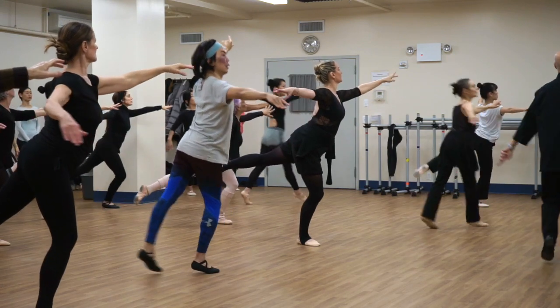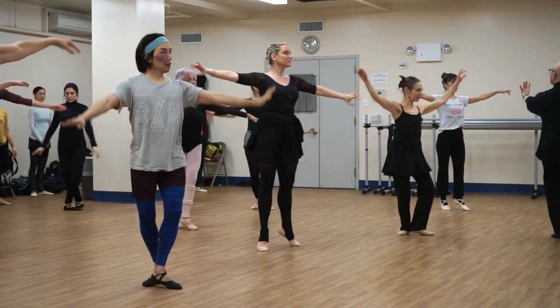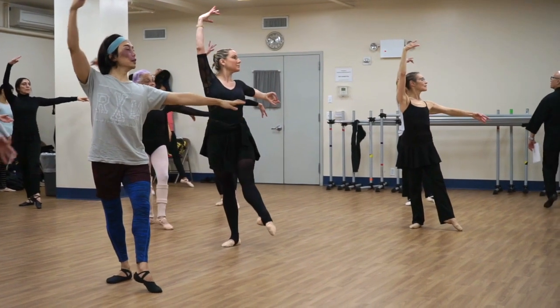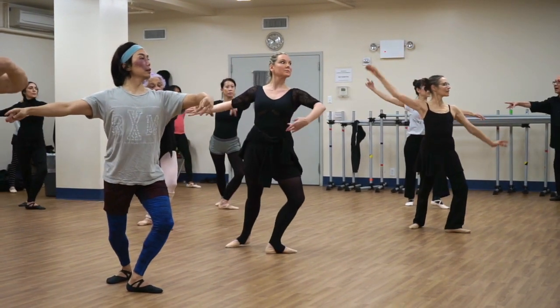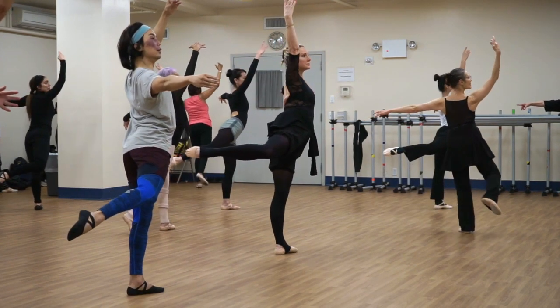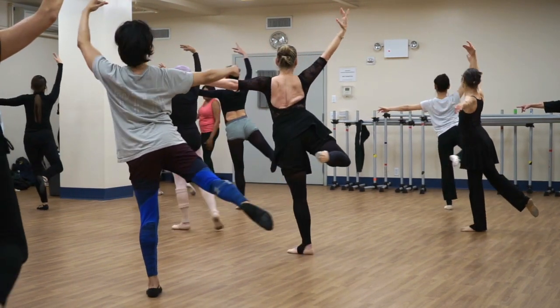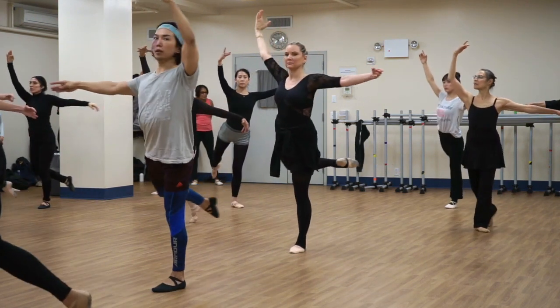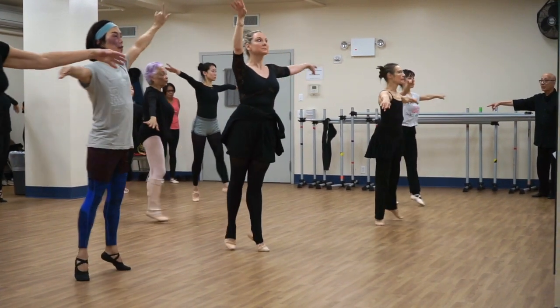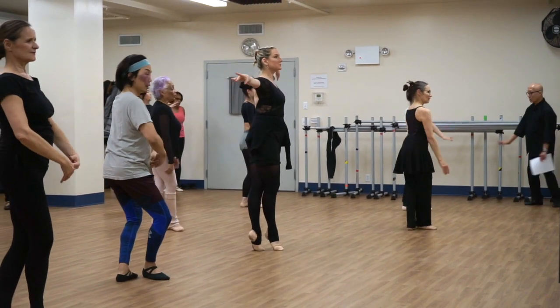Arabesque. Step back. Side, front, plie. And left shoulder back. Right shoulder back. Turn the left, pressing down. Head on the right. Left arm over your toe, over your toe. Keep reaching both arms, both arms. Step back, side, better. Again, go.